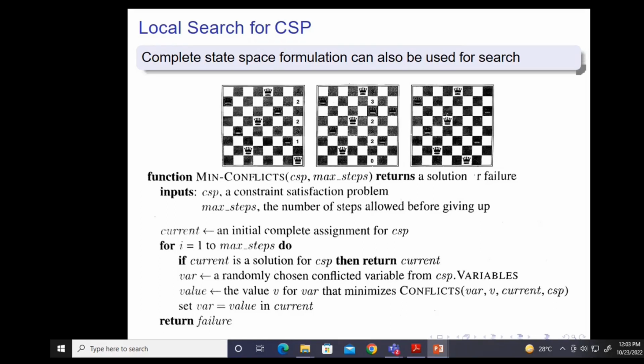So one thing was this: I was backtracking, and in backtracking I was exploring everything. The second method that I just discussed actually takes one of the variable assignments and changes this variable in such a way that the number of places where there is a conflict is getting reduced. Then you pick another variable, and by this it is supposed to do things in a lesser number of steps.